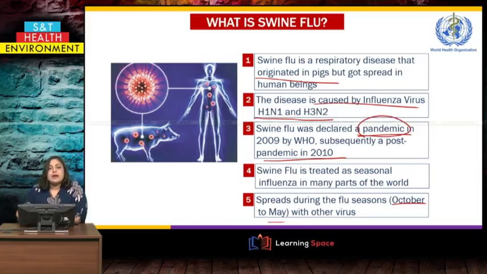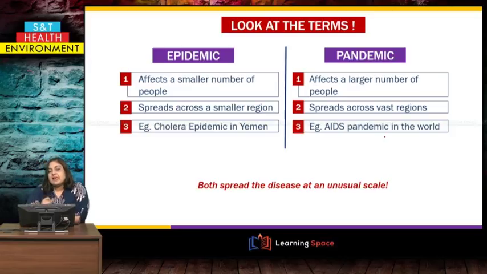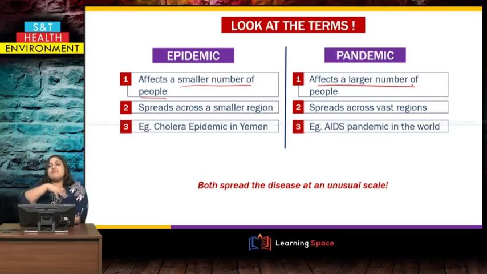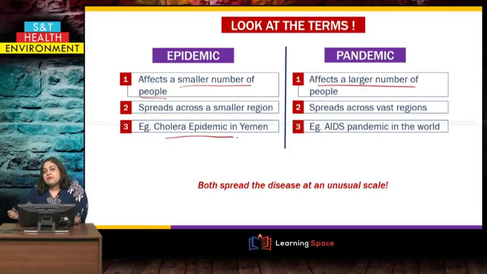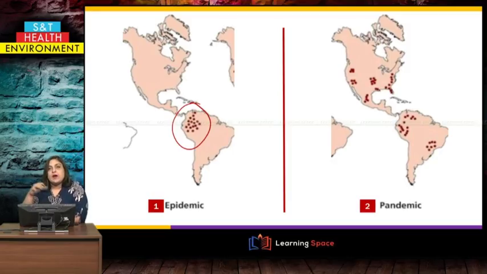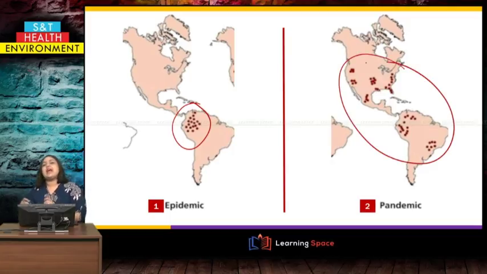Let us look at the word pandemic. What is the difference between epidemic and pandemic? An epidemic is where the disease is spreading but affecting a smaller number of people — perhaps a country or a region. In a pandemic, it is affecting a vast number of people spread across a vast continent or vast parts of the world. For example, cholera epidemic in Yemen; for pandemic, we can give the example of AIDS. In an epidemic the disease is concentrated in one or two countries, while a pandemic spreads across many countries.